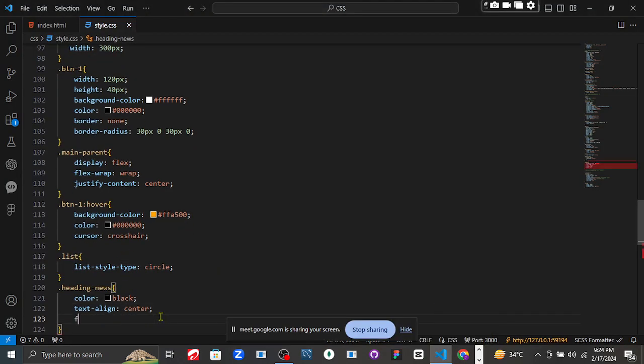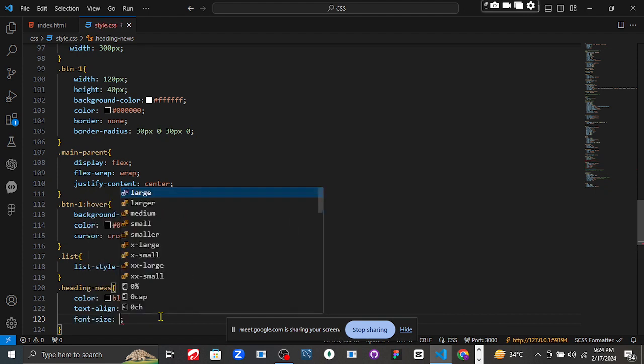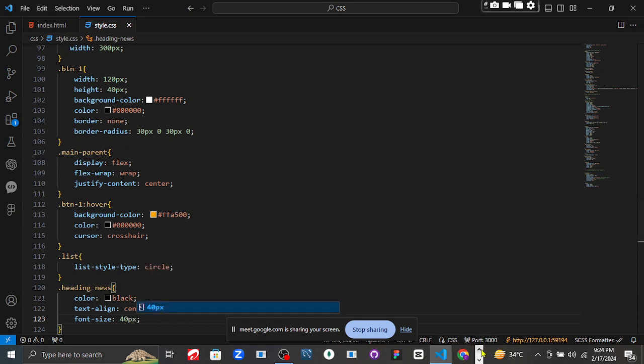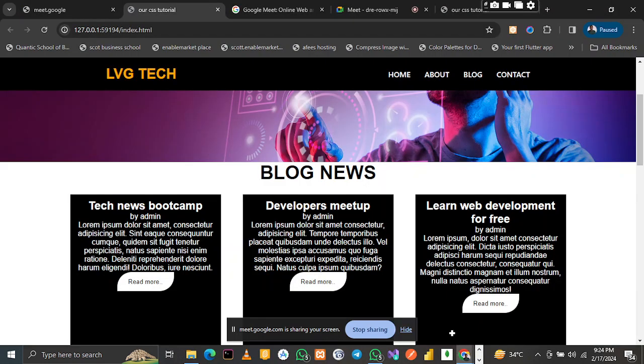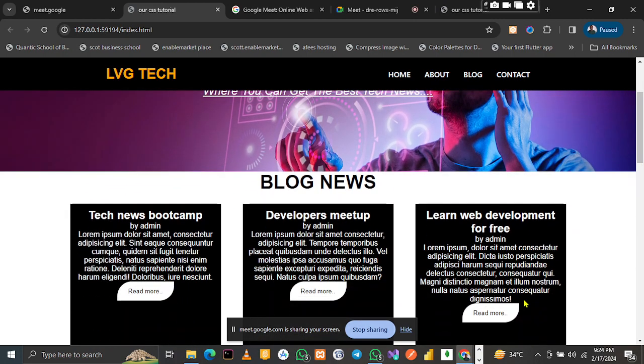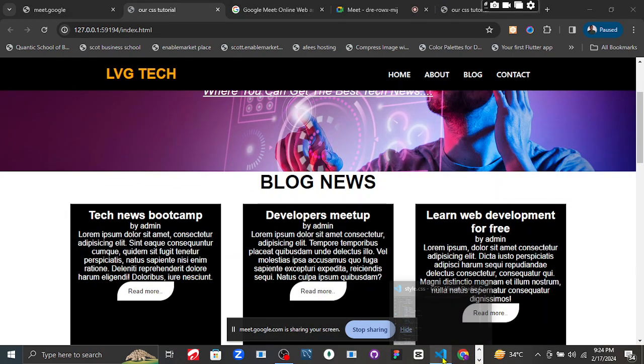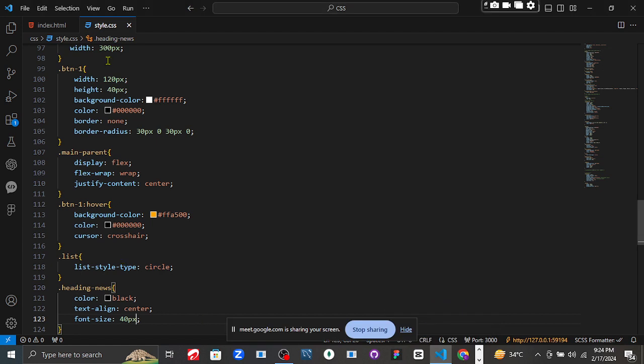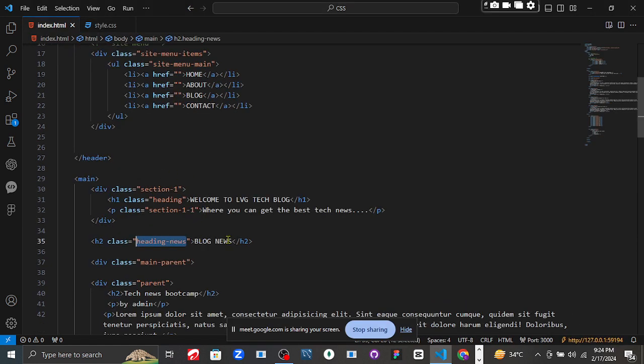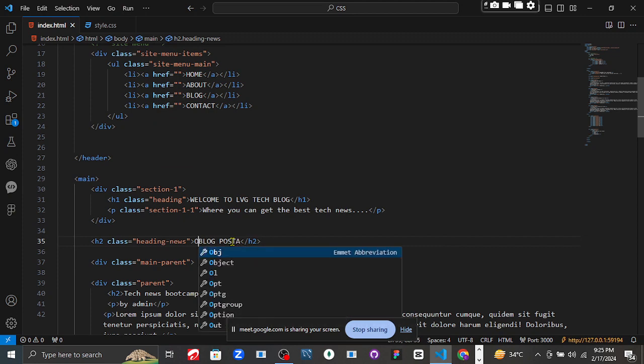So we'll say font size 40 pixels. I'll just block this inside. Blog post.